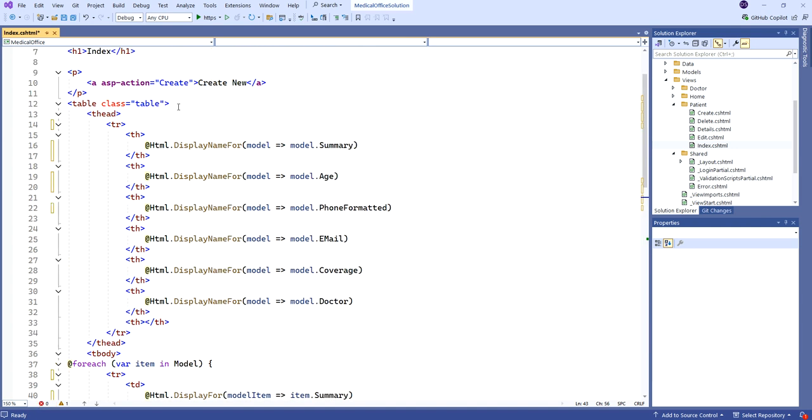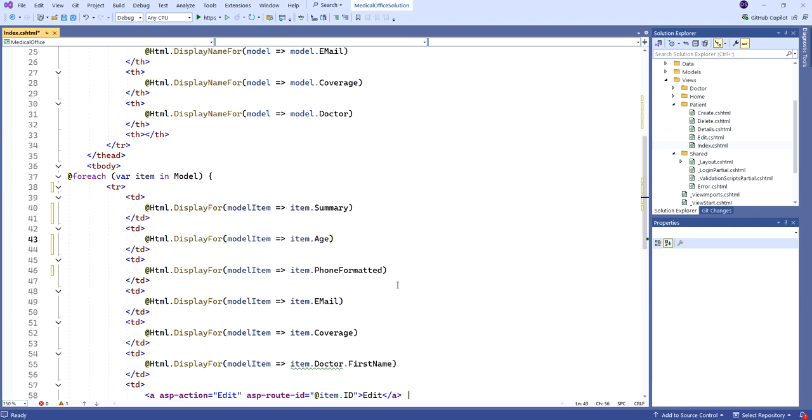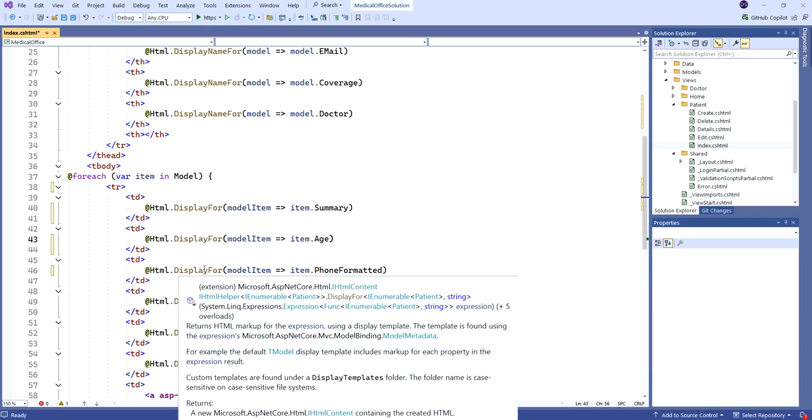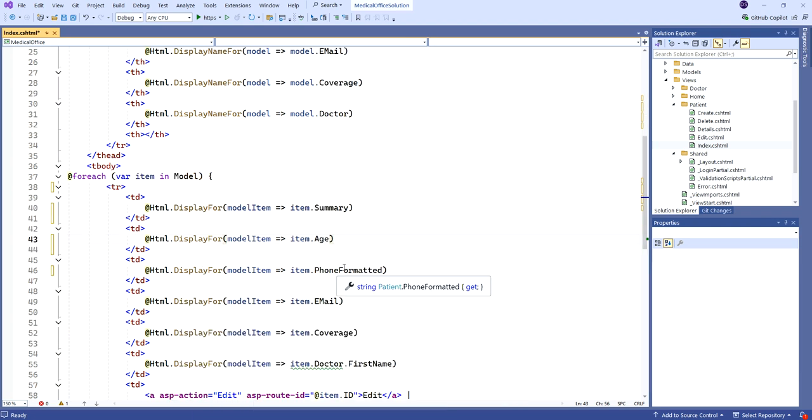By the way, for the headers, I could have left it up here as phone because it's the same information that is going to appear on the screen either way. The most important one is down here, that I make sure I actually display the phone formatted, right? Okay. All right.